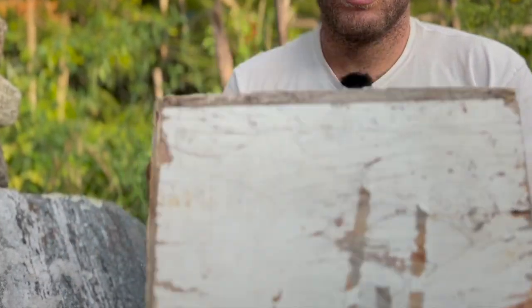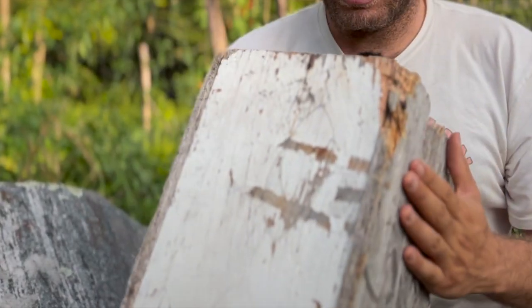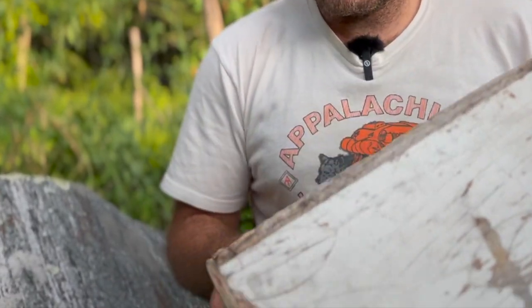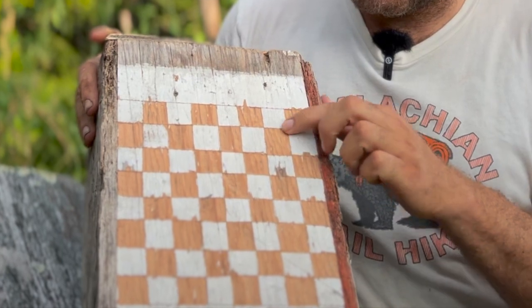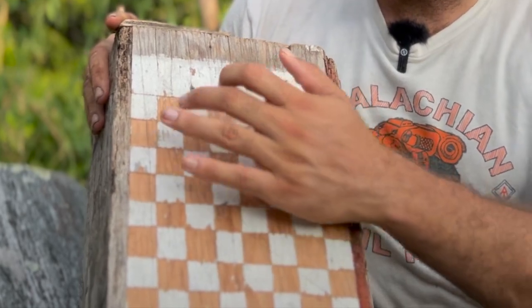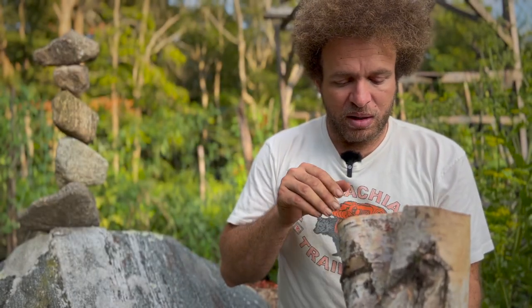The box itself was great — great to sit on, great to eat on top of, great to carry stuff, to carry sand. I would patch this hole with moss and carry sand inside from the shore to my shelter. It was really really helpful. And I carved a chessboard here — I was going to paint with charcoal but then I realized I just had to take out the white paint from the squares that would be the black squares. It was super fun.